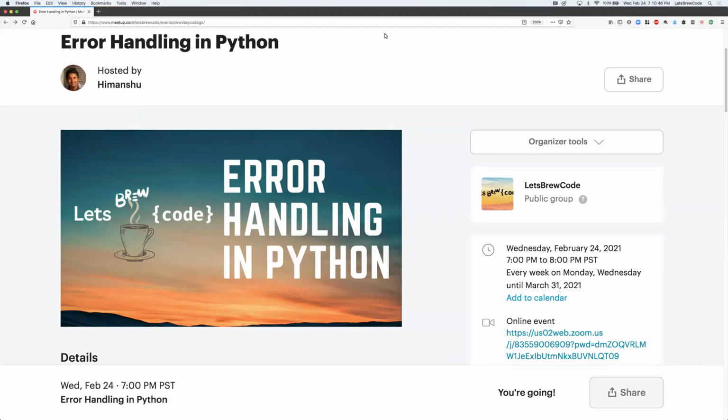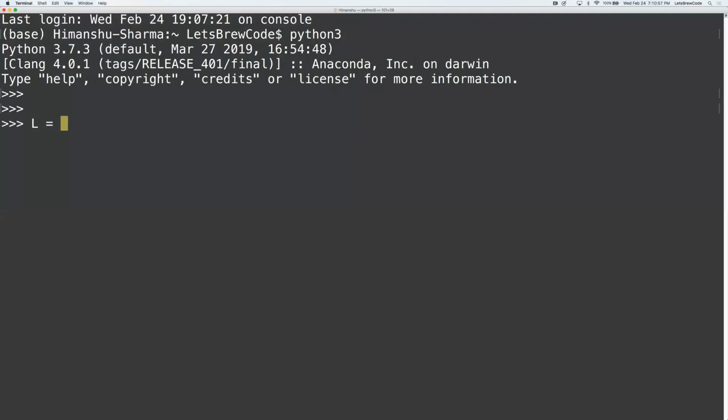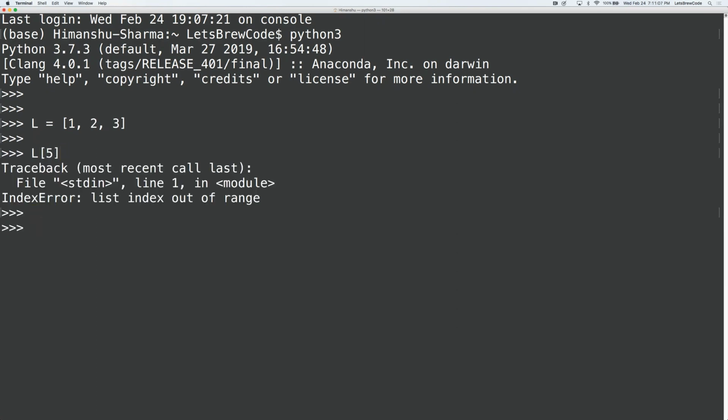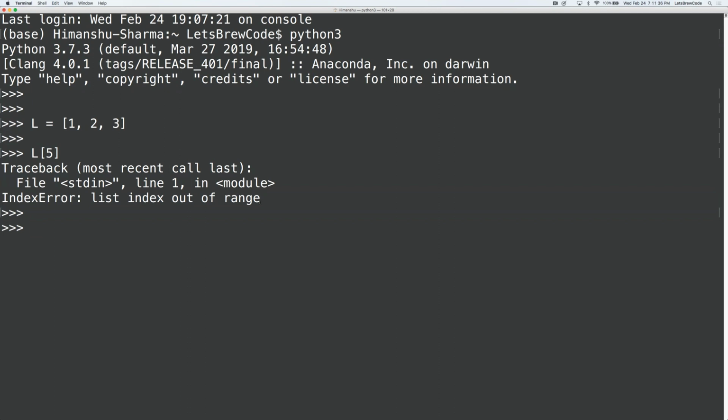by writing some basic stuff. So what is error handling? We have seen errors in Python, right? In different forms, we have seen certain errors. Suppose you have a list of some numbers, and you try to access an element which is outside the list index, then you get an error, right? This essentially tells Python to terminate the program unless you're handling this particular error. Your program will terminate at that point. The errors usually follow this pattern where you have a name, IndexError, and then some kind of a message that this list index is out of the range.